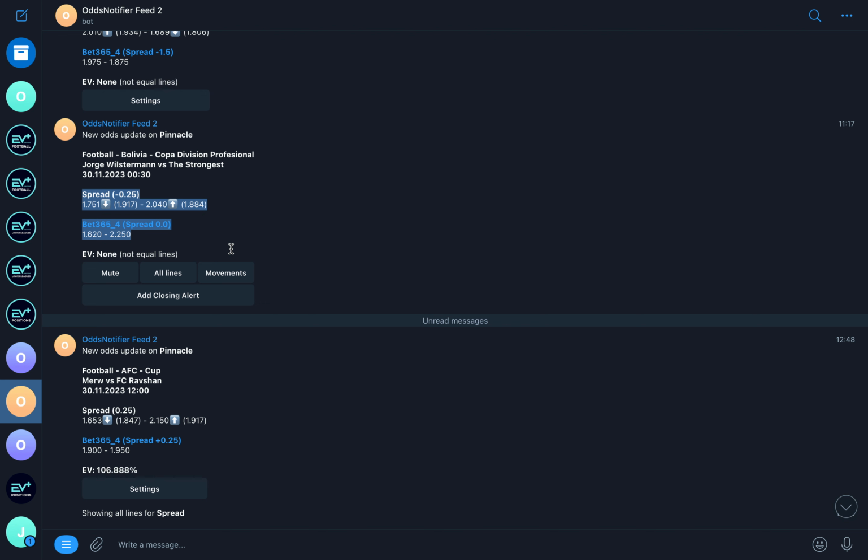On the lower leagues and basketball, you are likely to get completely different lines as the limits are smaller and people have to cram their money in a certain window like this. So you can set a full feed up just with not equal lines. That's available in the portal. You'll see it down at the bottom when you're setting up your feed. But yeah, same principles apply for the lower leagues feed. Whatever feed you've got, you've still got all the same buttons. You can perform all the same functions.